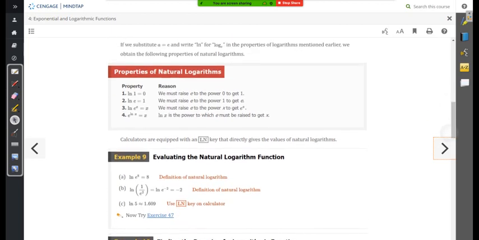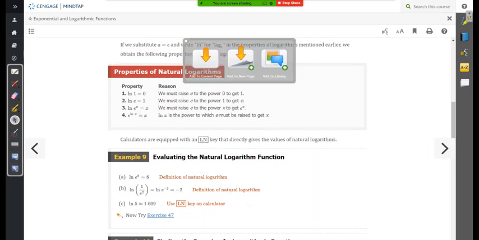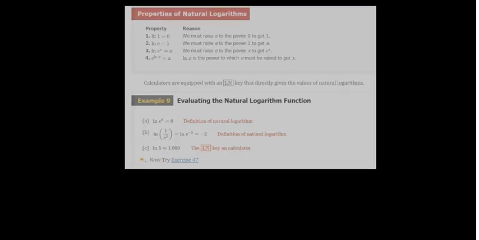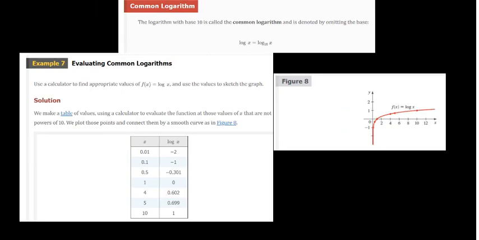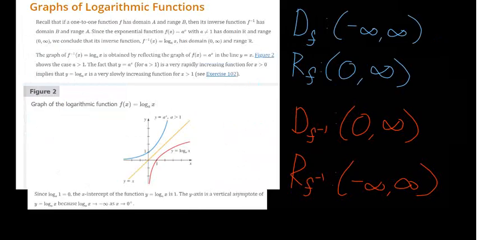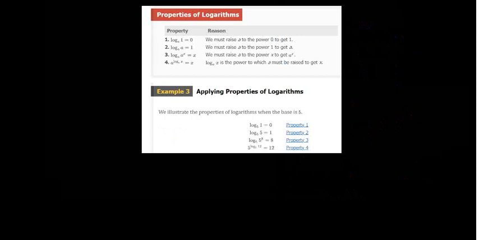Okay, so example 9 isn't done the same way as we saw earlier, but we'll snip. These properties are the exact same properties that we saw earlier with logs. It's the exact same properties that you see here, except this is with a base of some a, and then this would be with the base e. Again, the same principles.